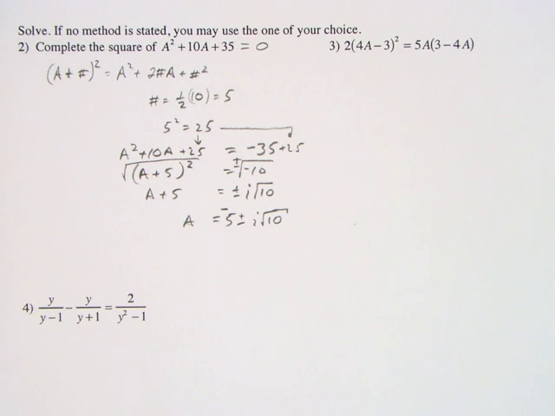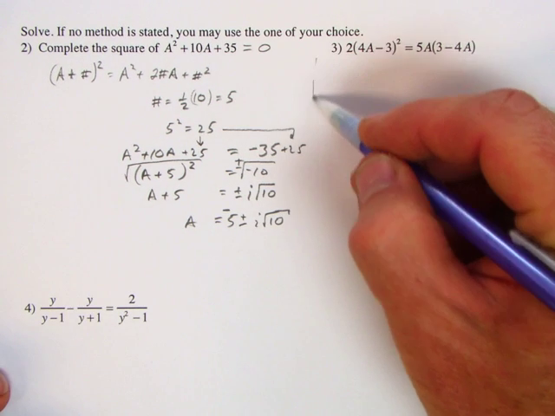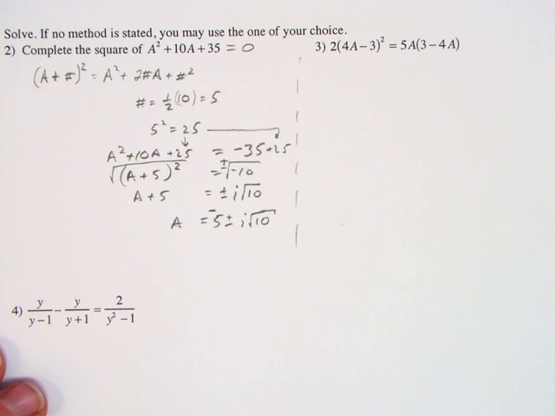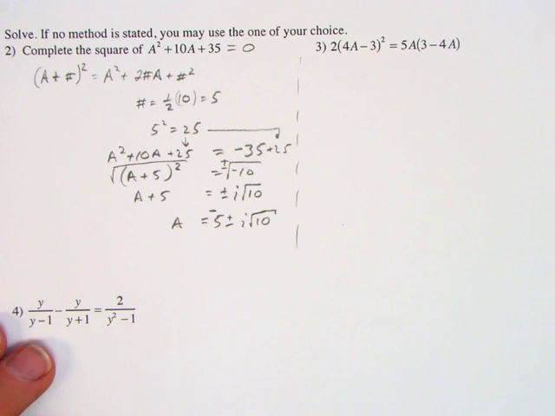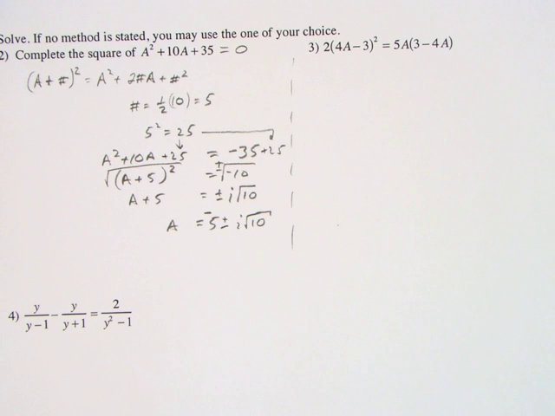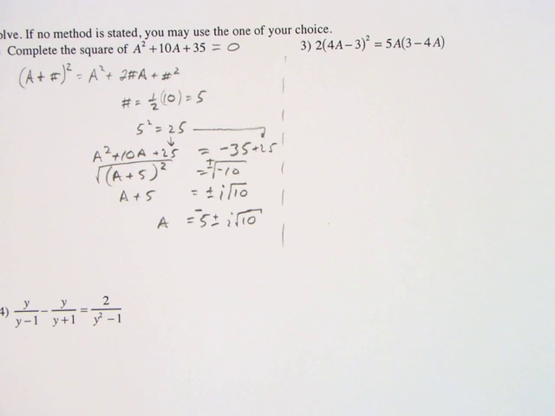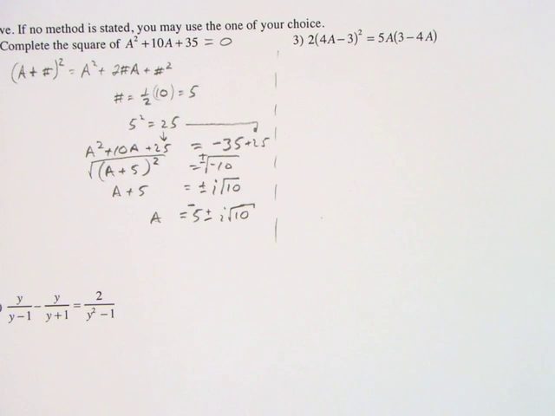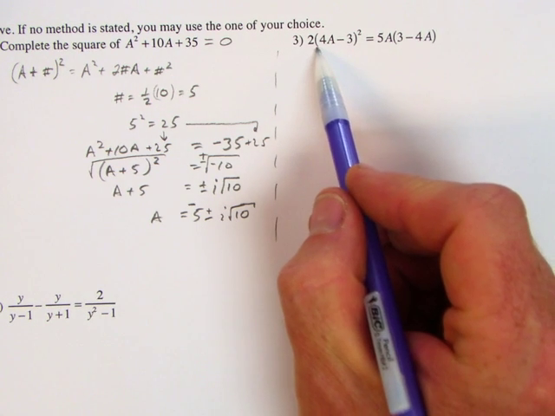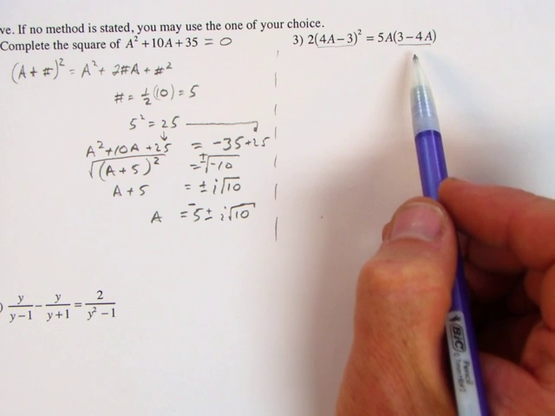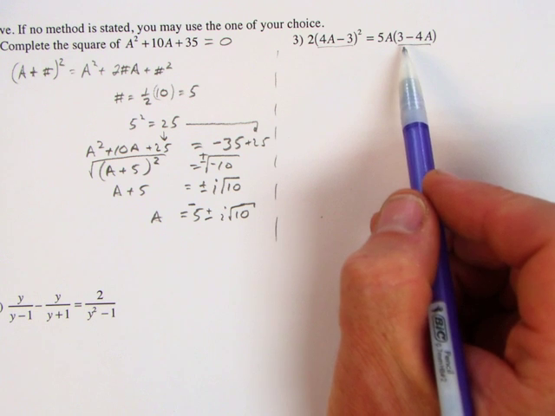The next one's a very interesting problem in that there's multiple ways to go about it, and the one that students typically pick is they want to square that out and multiply the right side out, move everything to one side, get 0, and then factor it. While that can be done, it's definitely not the easiest way, and there's a lot of mistakes that can be made. Take a careful look at these two. What do you notice about them? They're the exact opposite in sign.